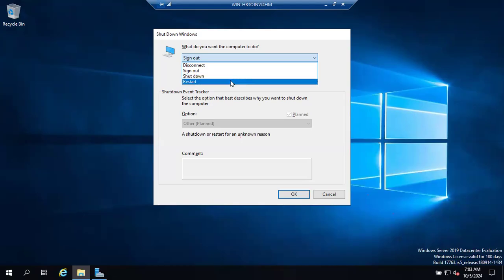Restart we will use sometimes, maybe during installations, upgradations, patching, or while troubleshooting issues, you might need to restart the servers after taking the proper approvals. So restart is generally done after taking approvals. Shutdown will never be done in the organization. If you shut down the server, remember that will be your last day in the organization.